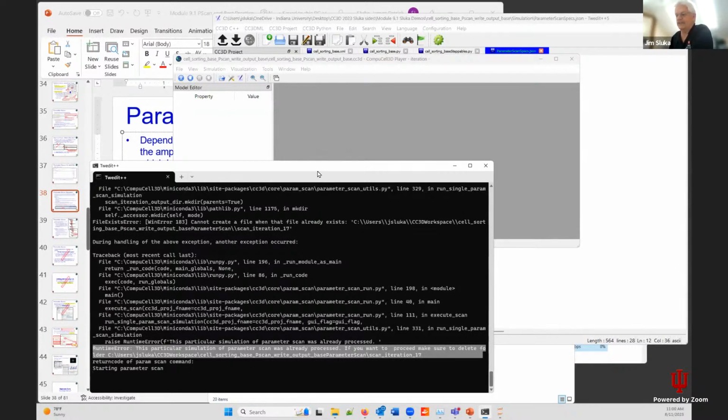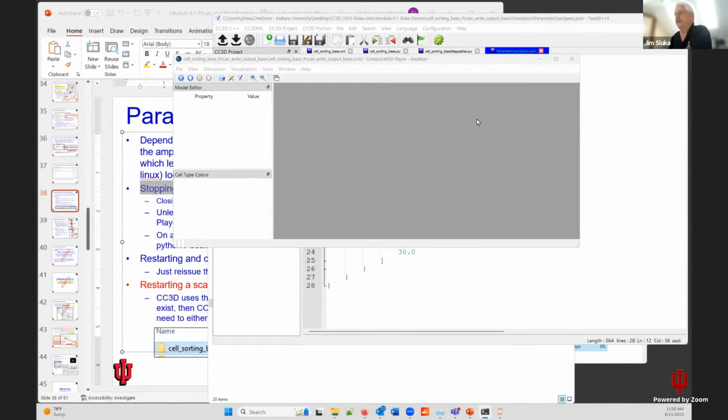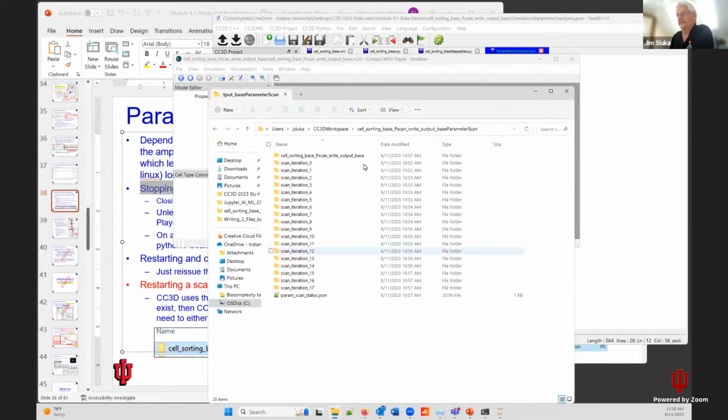So as far as the parameter scan tool is concerned, that scan finished, which means it actually did do all of the requested scans, even though I didn't get all of our output. But as far as it's concerned, it's done, and it will not let you run another scan. It's using the existence of this directory to tell it that the scan is done.